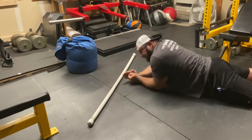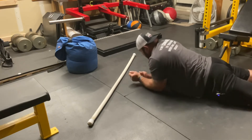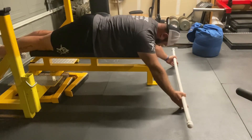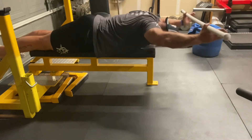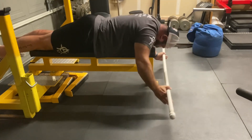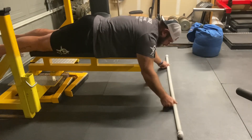During the whole set I'm trying to keep my scapula retracted and my shoulders depressed throughout. Another version you can do is off a bench — it's basically the exact same thing but gives you a little more range of motion. I come out, get my head in neutral, scaps retracted, shoulders depressed, really focusing on the intent of keeping that back tight, and trying to get up as high as I can. That's the Flying V.